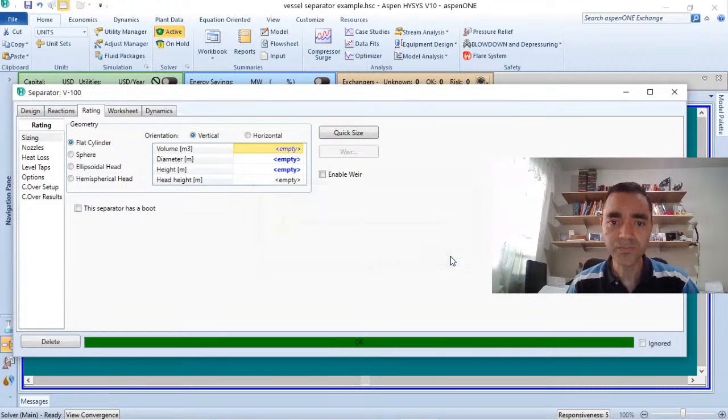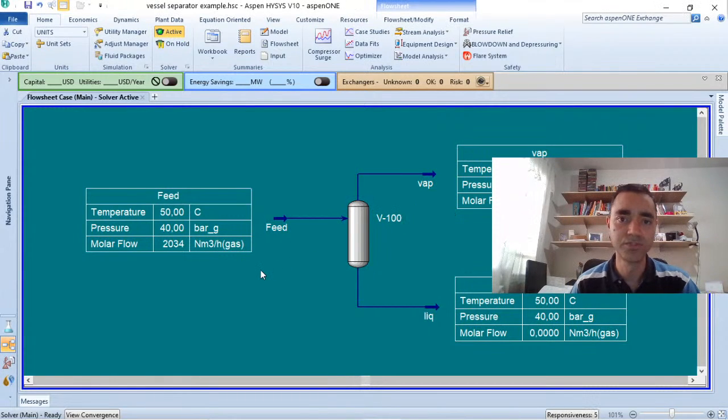So based only on the operating conditions, it would not make sense to have a vessel separator in reality because we don't have anything to separate. But I must consider, and it is one of the activities that we do in plant design, the safety conditions of the system. So I have a heating system, but this heating system can fail. If this heating system fails, what will happen to my gas?